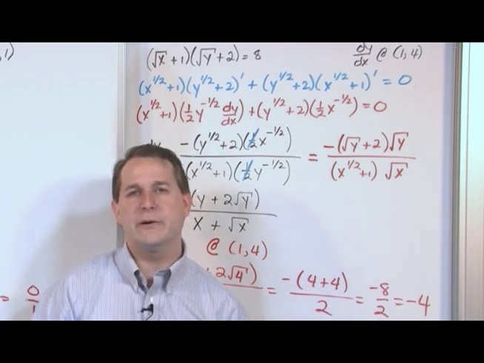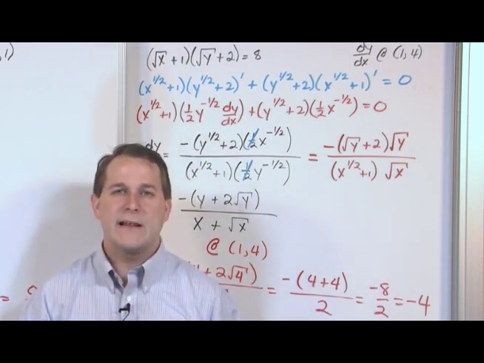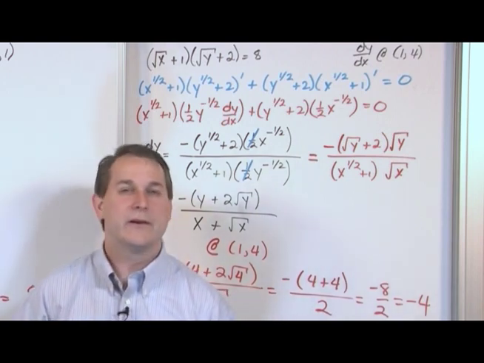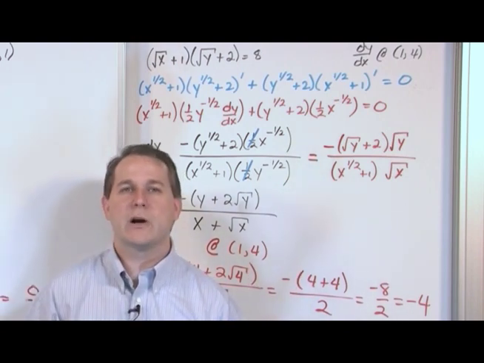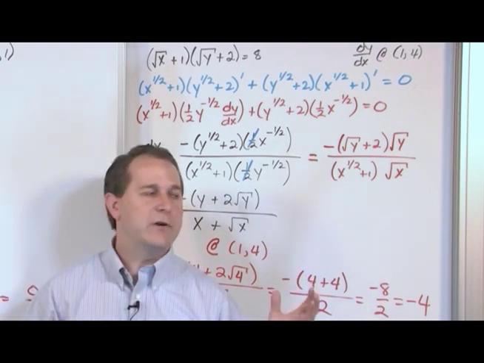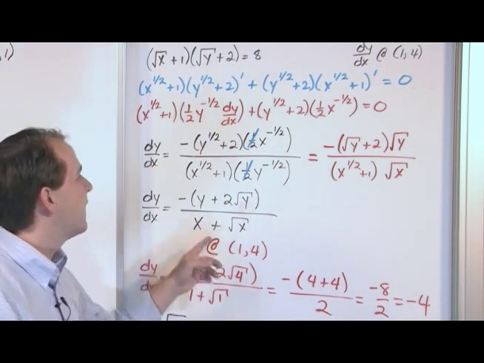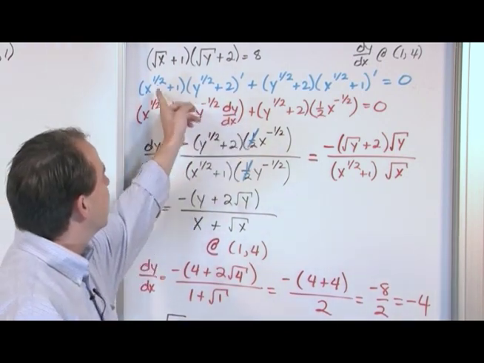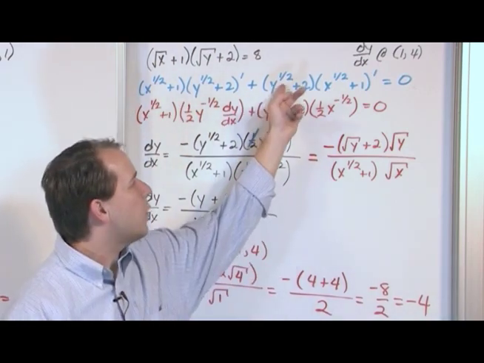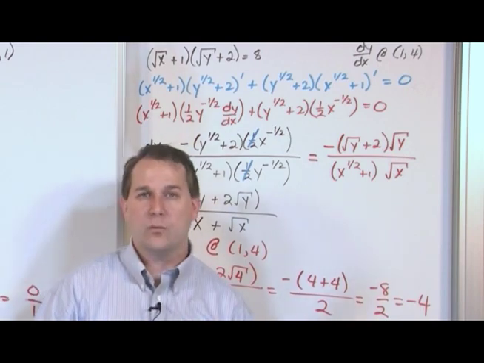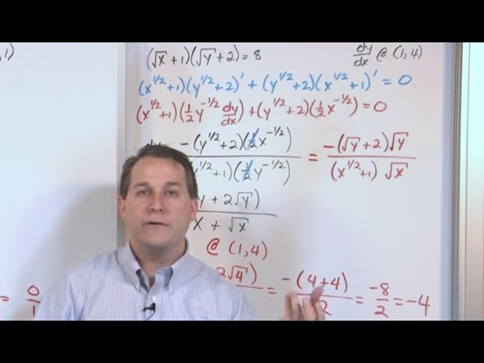So here we've covered some additional problems in implicit differentiation. It's a skill that a lot of students don't quite understand at first, but it's not that hard. We've tried to explain why the chain rule comes about and why it works. We've talked about that in the last section and at the beginning of this section, but practically speaking, anytime you run up against a function of x like this, when you're taking the derivative, you just take it normally. When you run up against a y function, you take it normally, but you tag a dy/dx. You multiply by dy/dx, and then you just solve your equation for dy/dx.